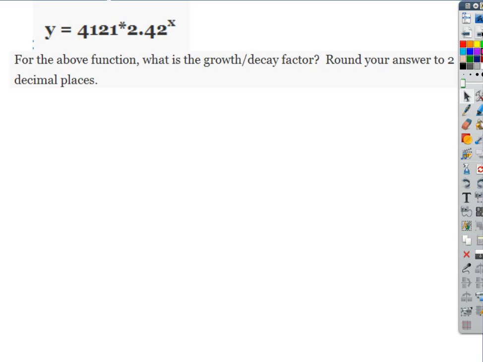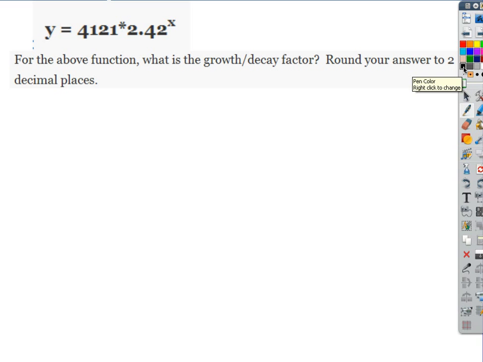The kinds of issues this would deal with would be things like, if you wanted to figure out if the population of a town was growing at a certain percentage rate, you want to be able to project what the population is going to be in 50 years. That would be exponential growth. If you put money in an account that earns a certain interest, and you want to know how much money you're going to have when you retire, that's what you would do. If you have a radioactive substance that's decaying, after 20,000 years, how much will be left? This is what you do. Okay? So let's take a quick look at this stuff.